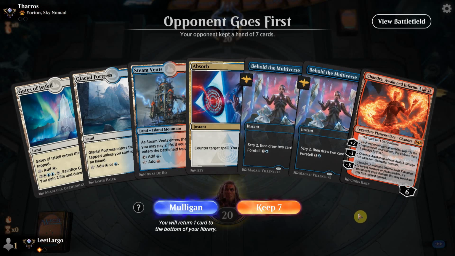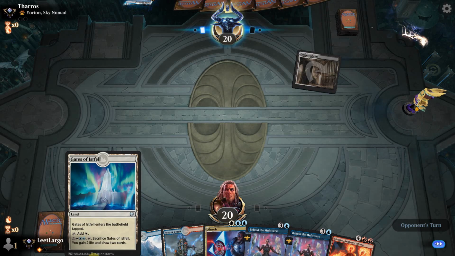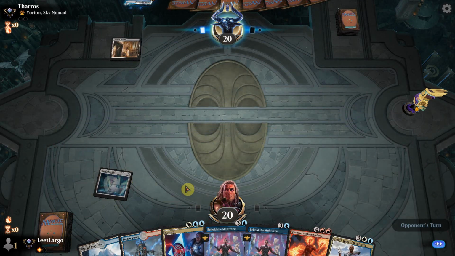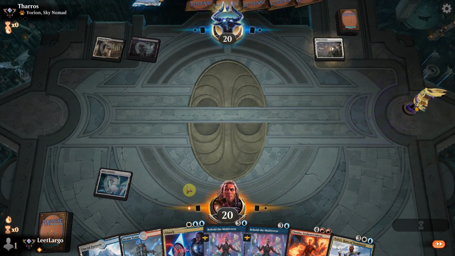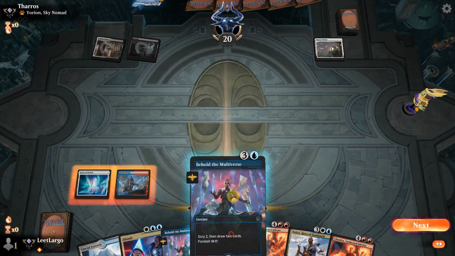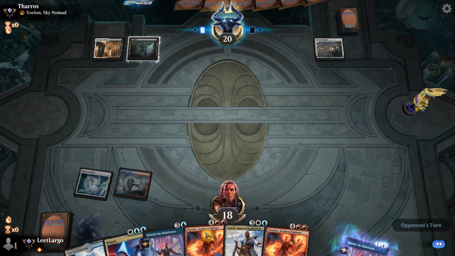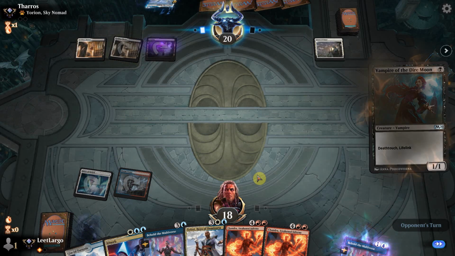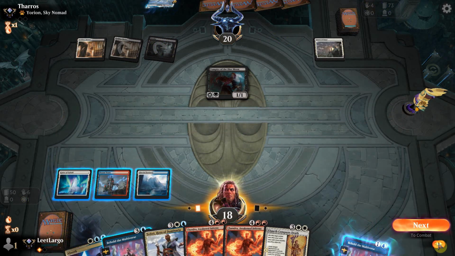Not a huge fan of this, but we'll try it. I think we have to play the Gates of Isfel first. Question is, do we shock in so we can... Dawn of Hope, alright, that's fine. Yeah, we need to get this rolling. Because we really need to get to... Okay, Vampire, sure. Say go.